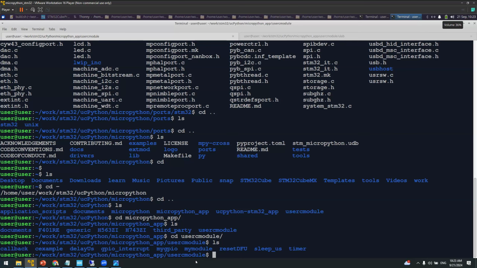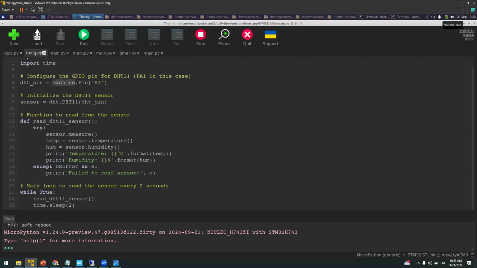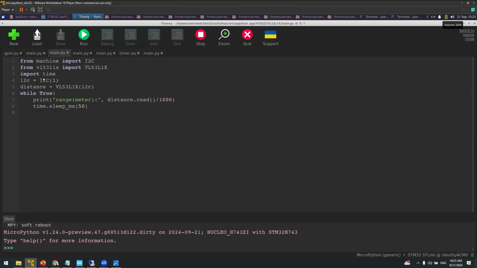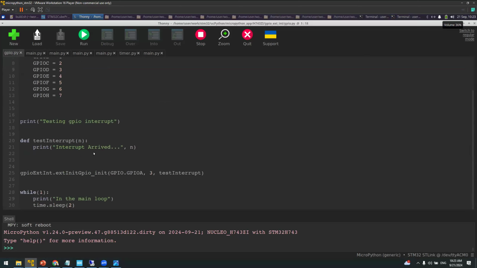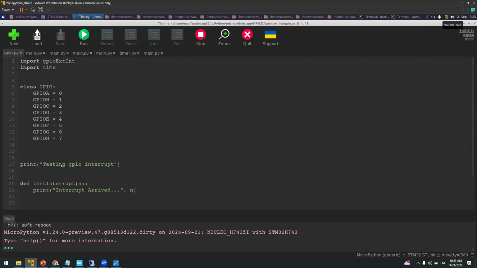For example, the interrupt part of the code which you have seen here, which I showed you at the beginning, this one is not from MicroPython. Though we are using it in MicroPython, this code has been developed exclusively by us as part of learning and enhancement of MicroPython's capabilities. I'll show you how we need to understand this one, okay?